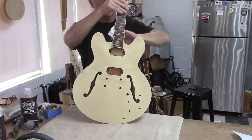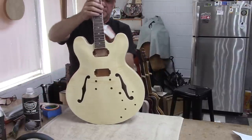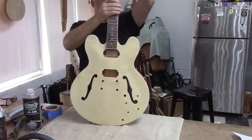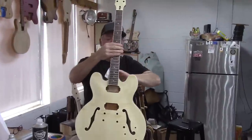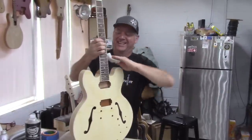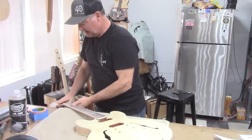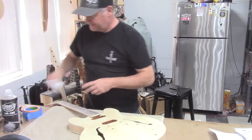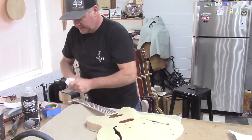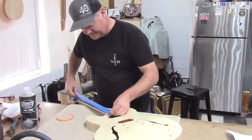Are you going to paint, or are you going to leave the F-holes bound? Yes, but rather than try and mask even the sides of those, I'm going to scrape those completely. That way, if I can't do it, I can just put a little more paint back on it and call it good. Okay. So we're going to mask the fretboard just like we did last time.